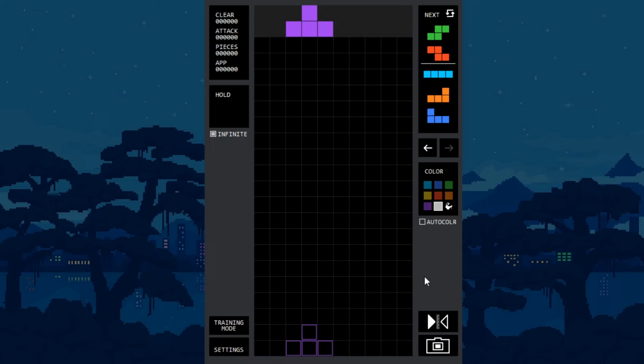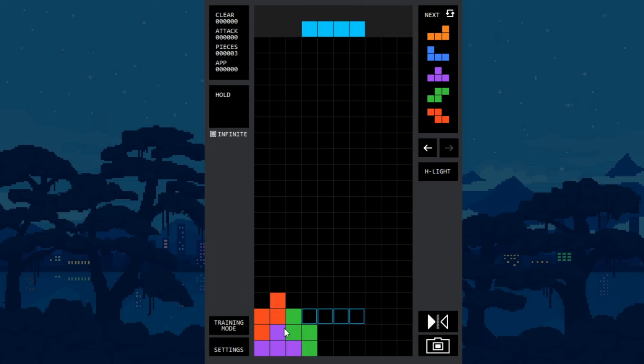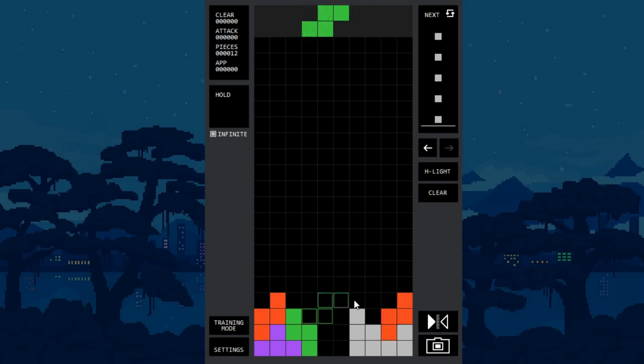If you have any part of your stack that is of a T shape, this essentially is a stair that's coming from the left side and the right side, so it can fit the S and the Z piece on the back of it. Similarly, if you have any part of your stack that has a T-shaped hole, you can think of it the same way. One of the stairs goes up to the right, one of the stairs goes up to the left, so you can lodge both of them onto it.